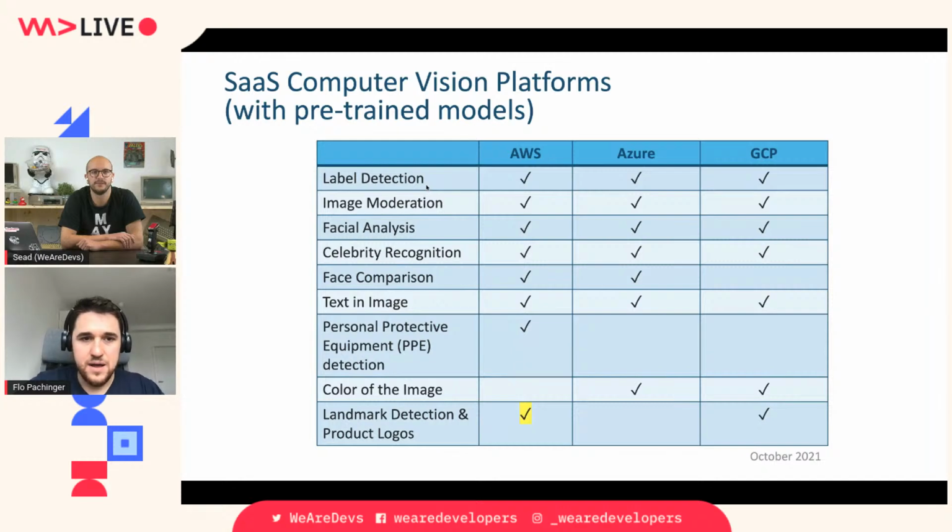For example, label detection has only a limited amount of labels to detect, like a dog, a cat, a person, a computer screen, and so on. But if you would like to do a specific logo detection, or a specific detection of your favorite mug, or anything else, then you would need to do it on your own.